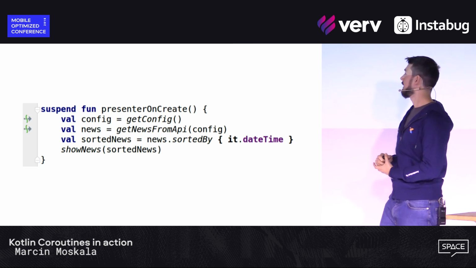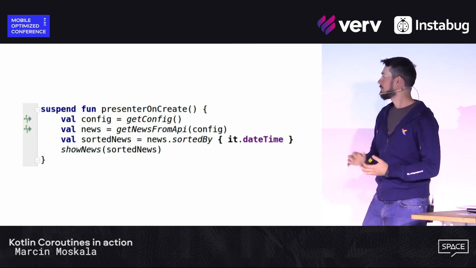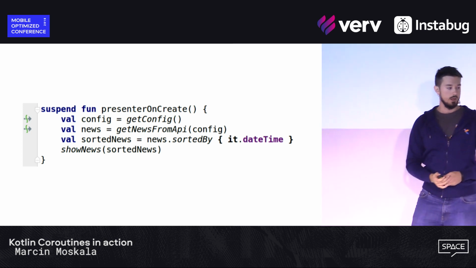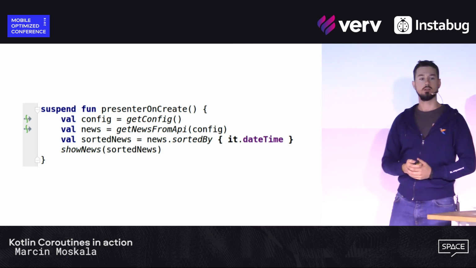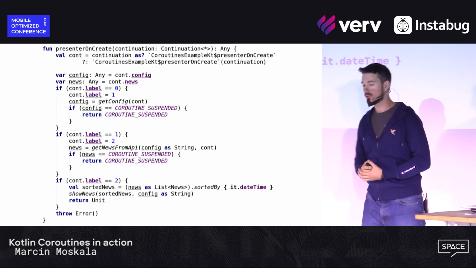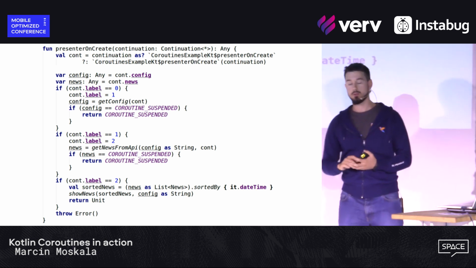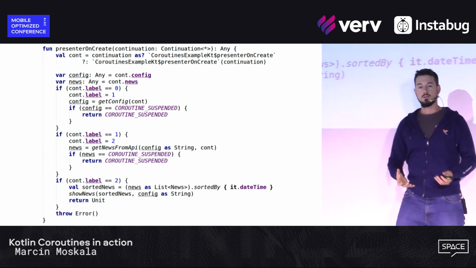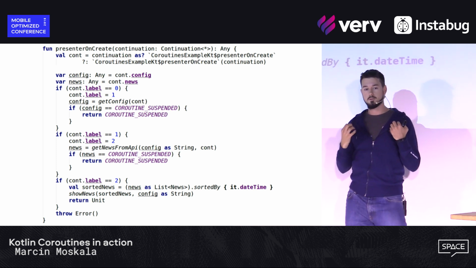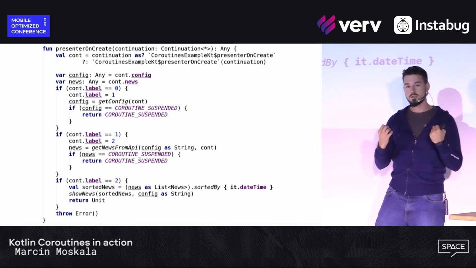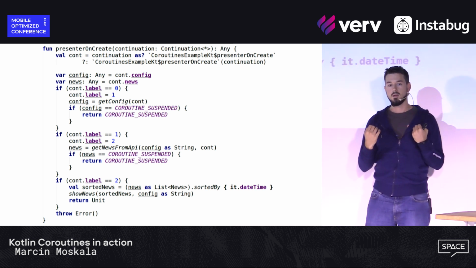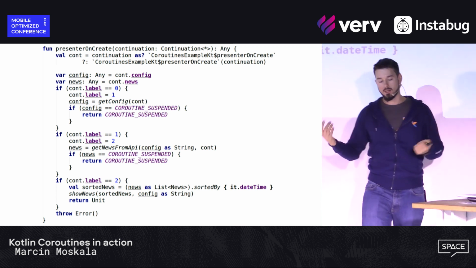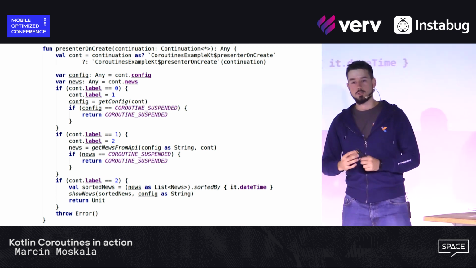There is one more concept I would like to add in here, and to explain it I need a bit more complex example with 2 suspending points and some data hold. So this function generates something that looks like that. And the key element of this is the config and news. Notice that the function tries to get it from continuation. So this is a special continuation generated for this class, so it has these fields. Of course, these fields are nulls in the beginning. I mean, they are not filled at the beginning, but it's trying to get them.